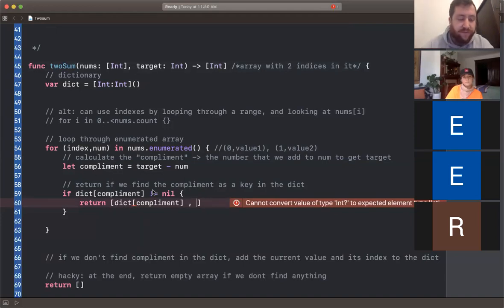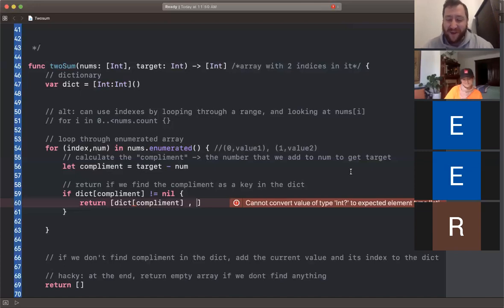So num is the value, but we want an index. We want to know the index of that value. So dict num. We don't quite know that that exists, but we do have some other information from our loop here. Okay, we could pass it on. Yes, thank you.